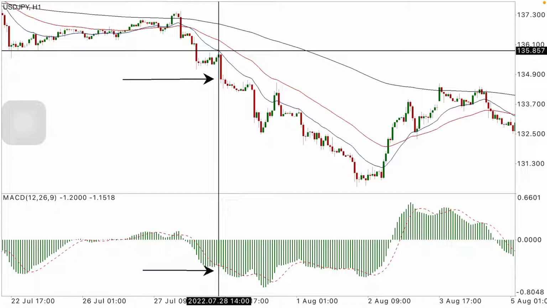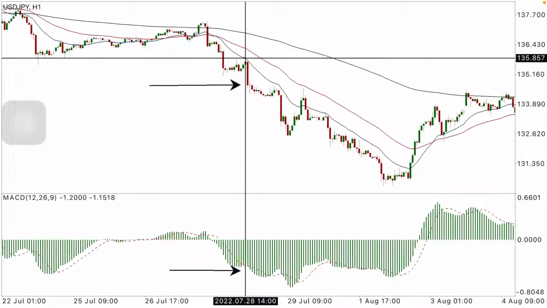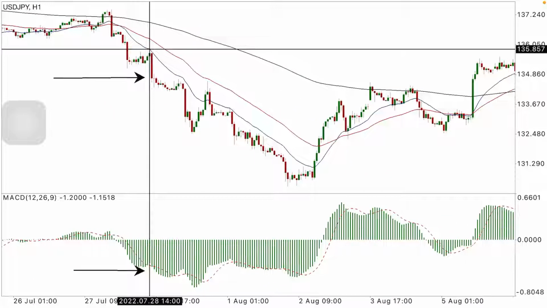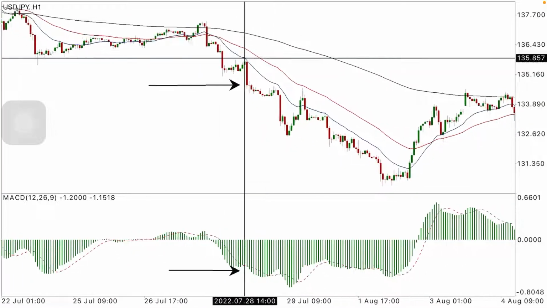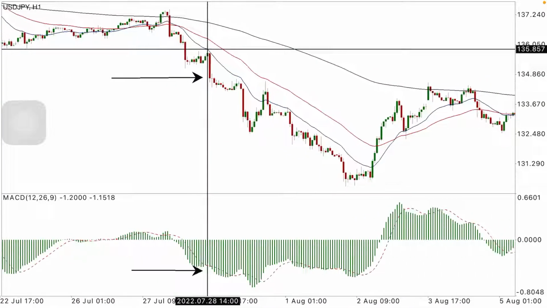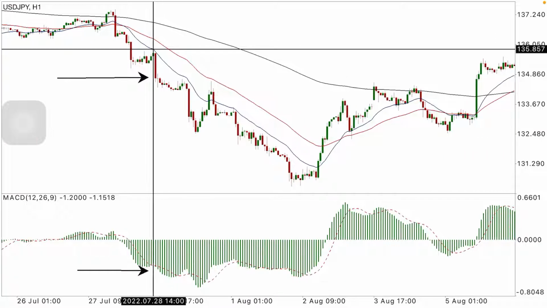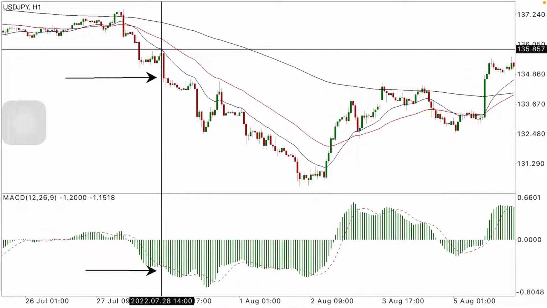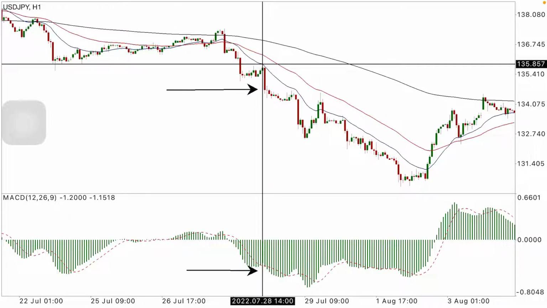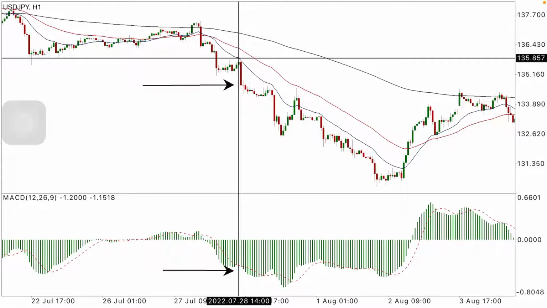So take time to backtest this strategy, and if you feel that it's something you want to continue to use, then that's good. Ensure that you have good risk management, and if it works well for you, that's perfect. From my backtest, the strategy works, even though no strategy works all the time. If you are consistent in risk management and in applying all the rules of the strategy, you're going to see some profit, and you're going to see a level of success.